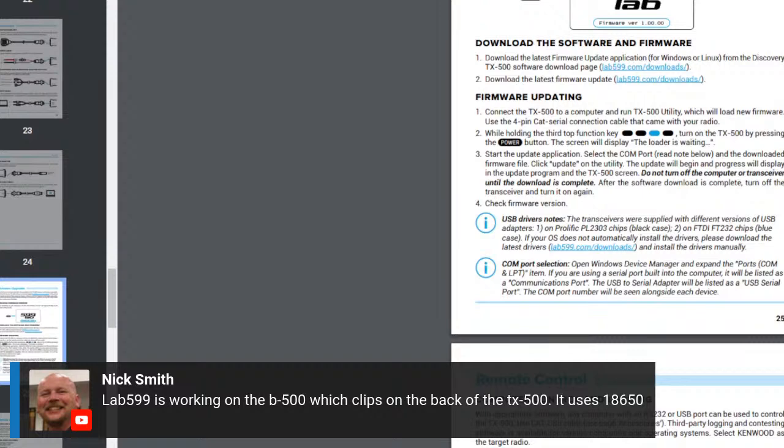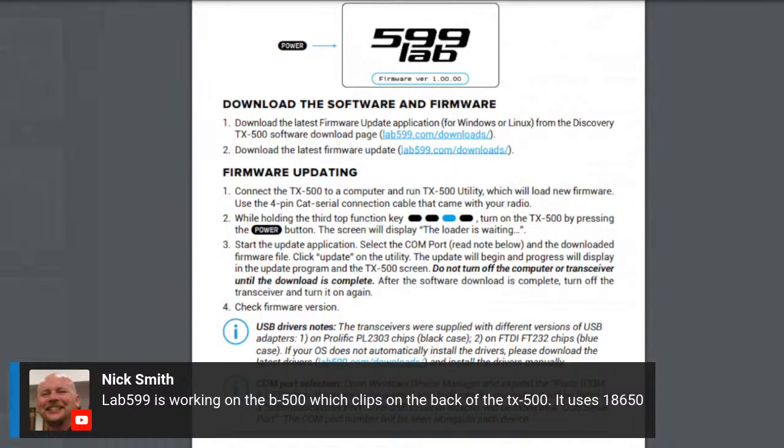And here, I found this page in the Lab599 manual, very easily accessible on their website, which is nice because I'm the typical unorganized guy, trying to get organized. I probably threw the manual out, or I found part of the manual but not the other part. You know how it goes. And here it is, download the software and firmware. They talk about exactly what you have to do step by step to get this thing to work.